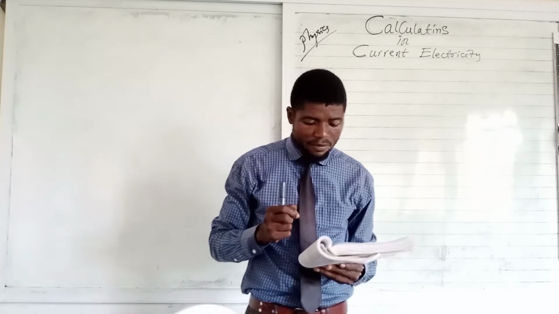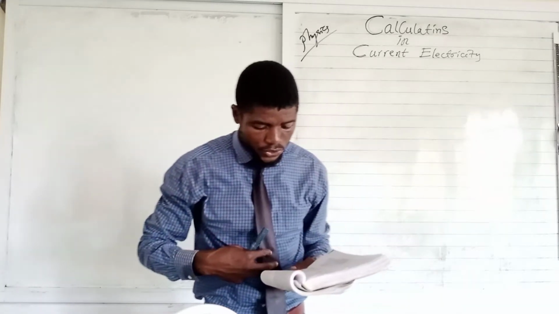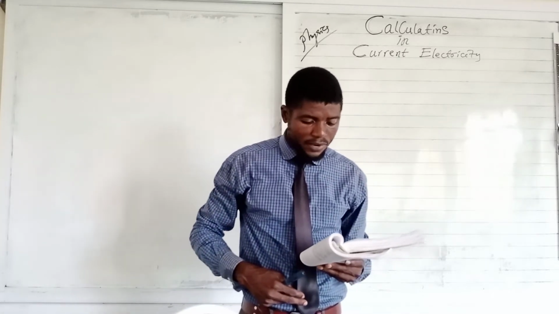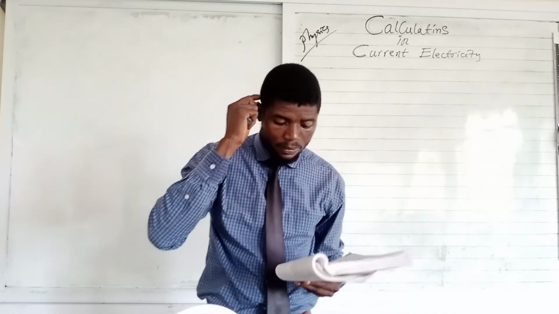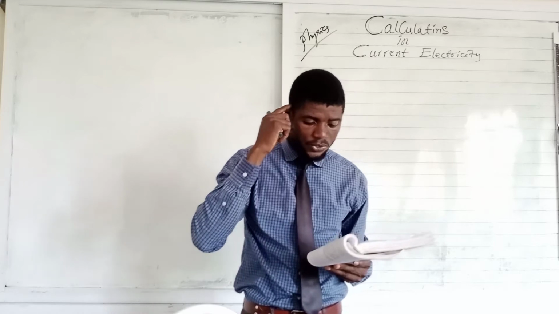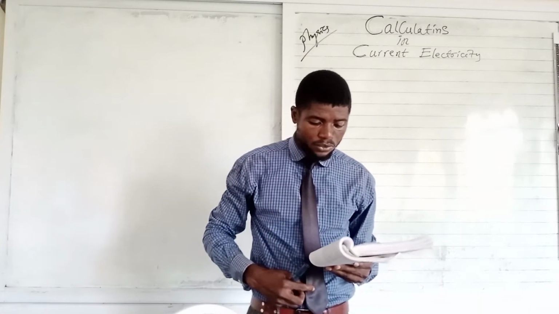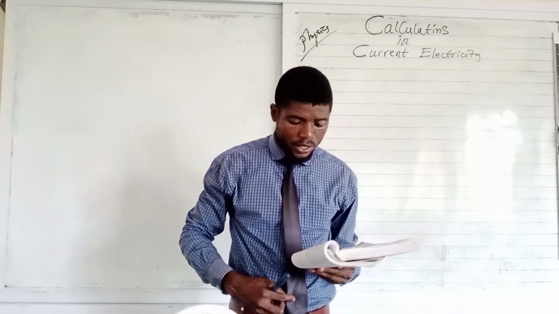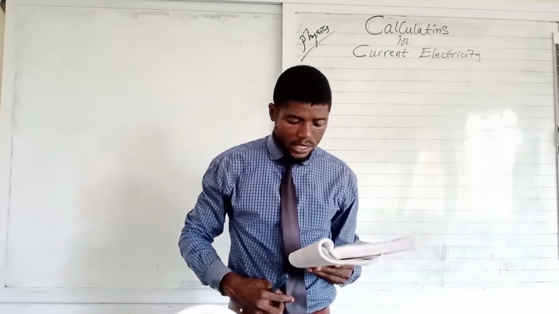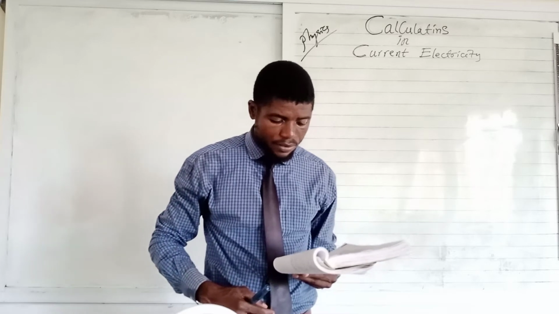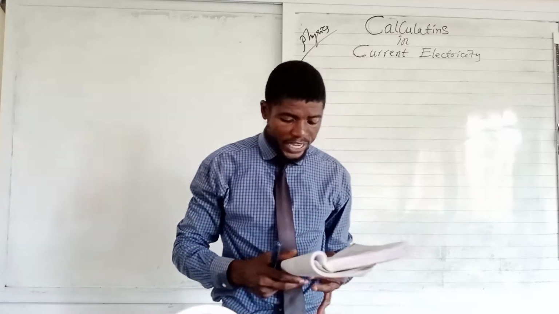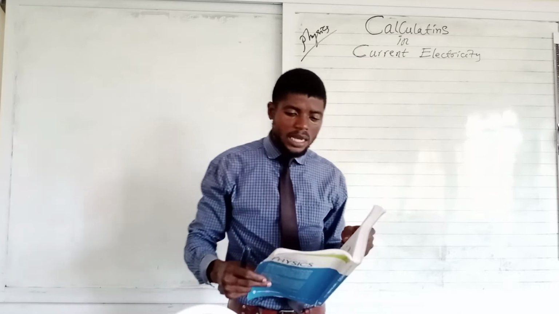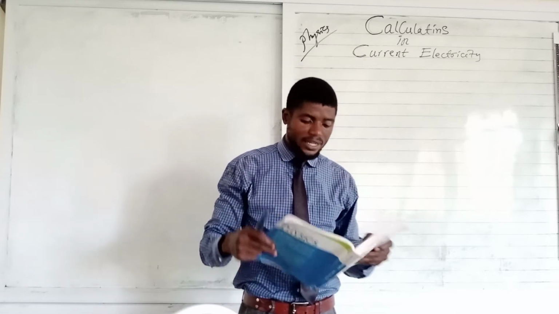A cell of E.M.F. E and internal resistance r was connected in series with two external resistors A and B of 4 ohm and 2.5 ohm respectively. When a high resistance voltmeter was connected across A, the reading was found to be 2 volts. Full stop. When another resistor of 4 ohm was connected in parallel to A and the voltmeter connected across A and B, the voltmeter reads 3 volts. Draw circuit diagrams of the two arrangements. Calculate the E.M.F. and the internal resistance of the cell.